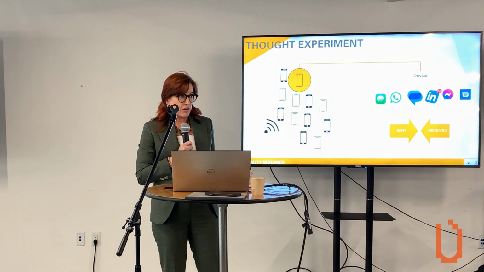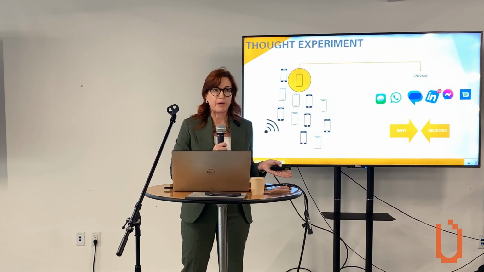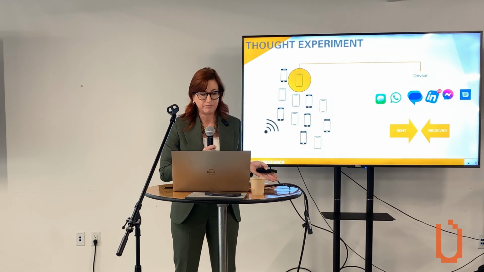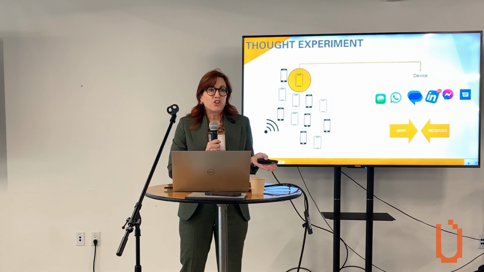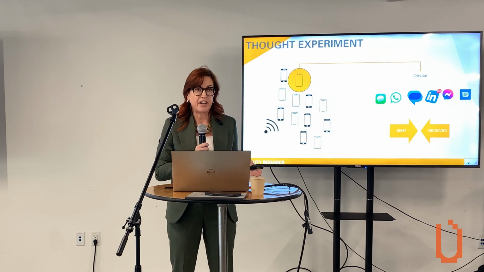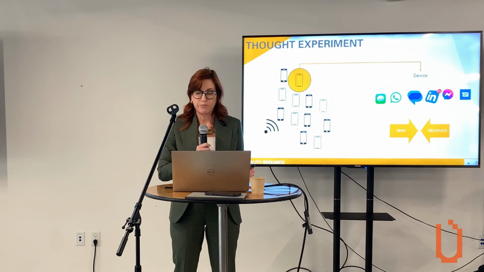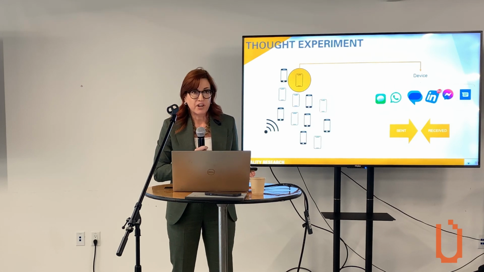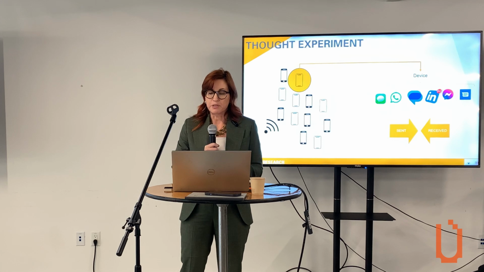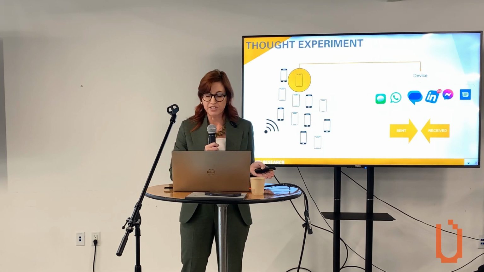So a little thought experiment. You pick up someone's phone, you see a big red badge, the number 50. That's all you know. There's 50 messages. What's going on? You don't have any context that tells you what those messages are about. Is it 6 different apps? Is it one app? Is this a breakup? Is it a group project? Are we ordering pizza? What's going on?